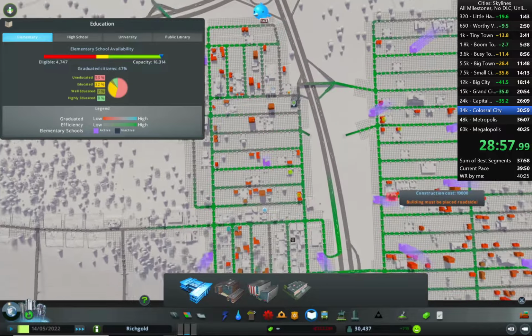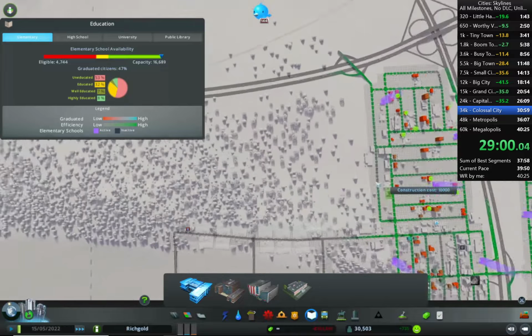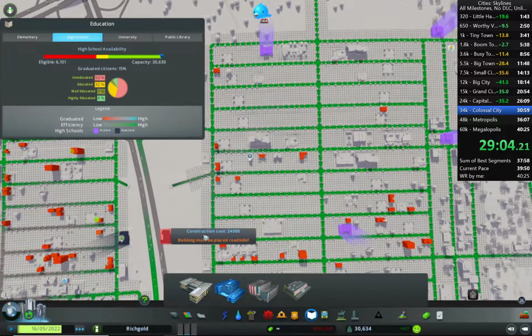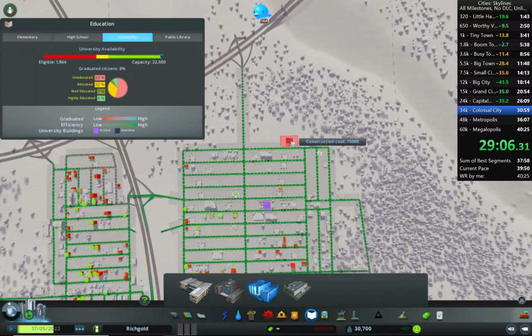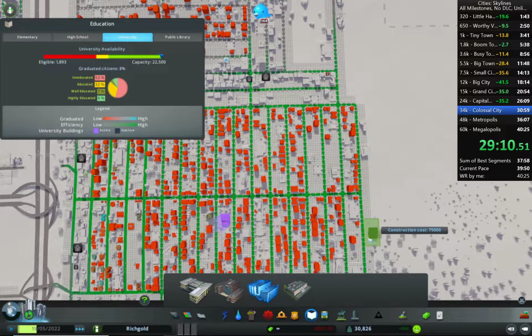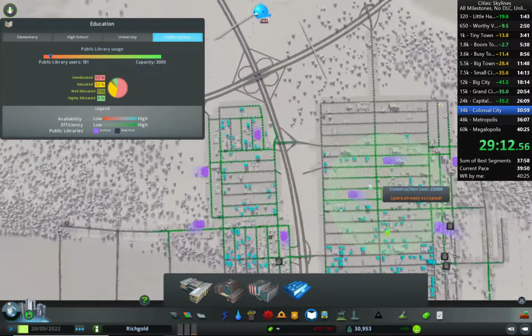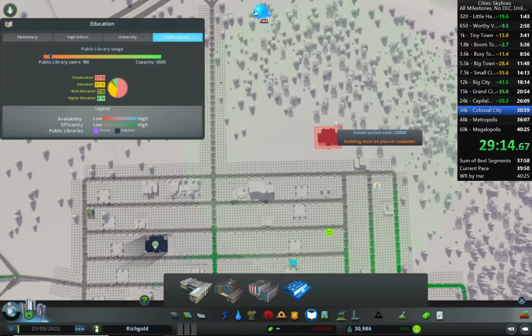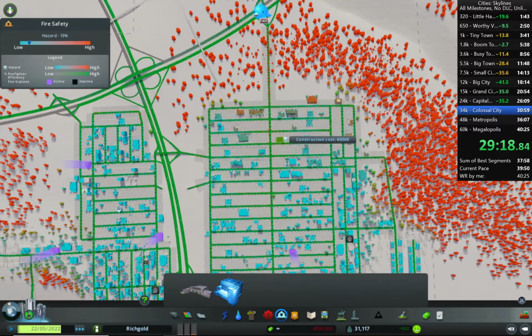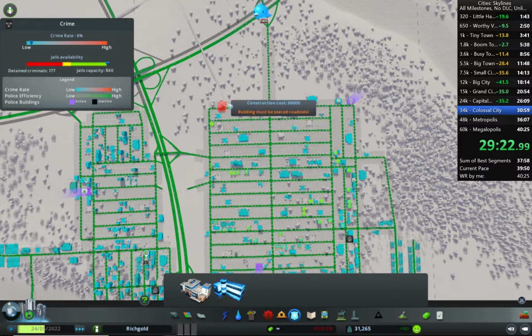Yeah, but really happy with the support buildings. I'm not missing anyone. Also schools, high schools, university, public library, checkmark. Healthcare, a lot. Check. Fire, police. Nice. Whole cemetery stuff. Check. What am I missing? Yeah, a lot of parks and some more.